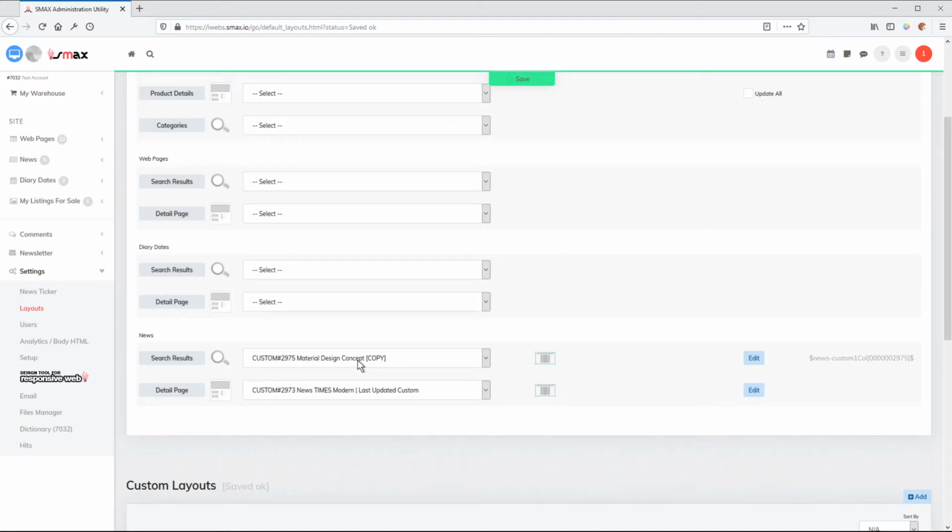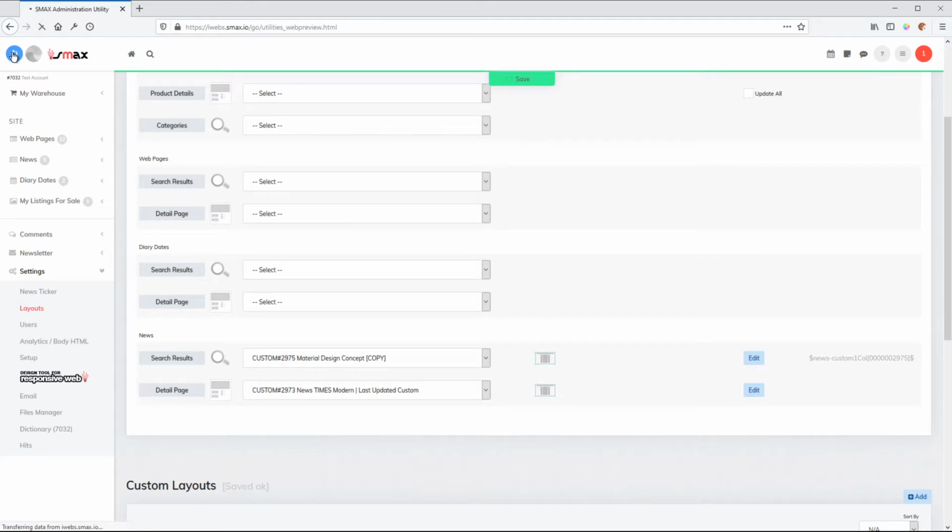Okay, so we've got material design, this one here. We're seeing the two edit buttons here, which means that we've copied a preset, which means now we can set up our layout.